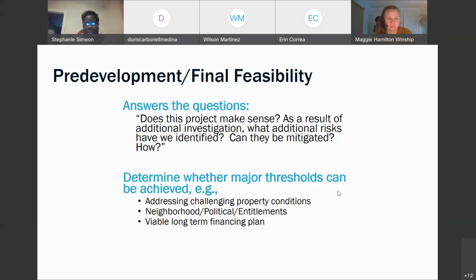Well, what if the water's gone up? What if the tax assessment's gone up? Is this project viable long term? Do we have a backup plan? Do we have an operating reserve? These are things you need to think about, not just, oh, we're done, we got it fully rented, but is the rent going to be able to take care of the project? So you want to think about those things in the final feasibility. Next slide, please.